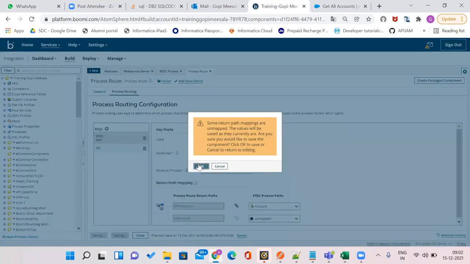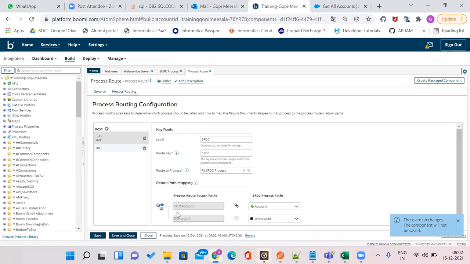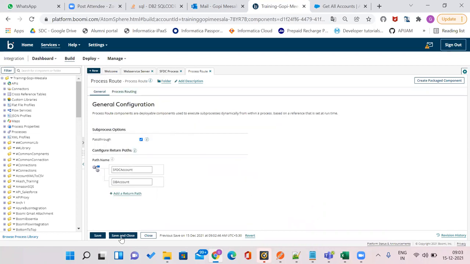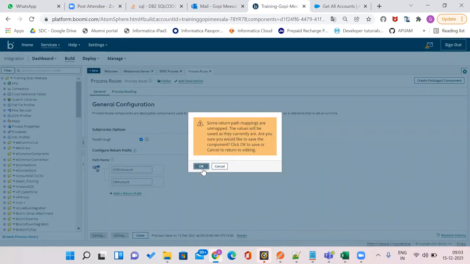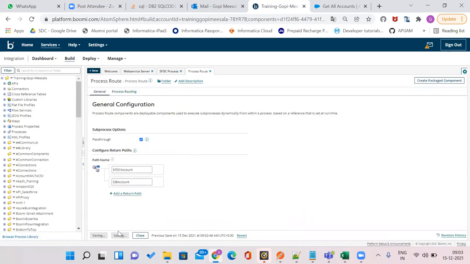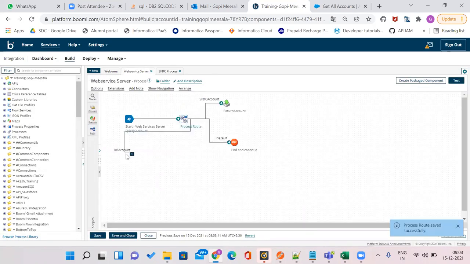For SFDC we are mapping SFDC account, and for DB we are mapping DB account, and in the general tab we are doing two tabs, two paths, and okay. Now we have two.